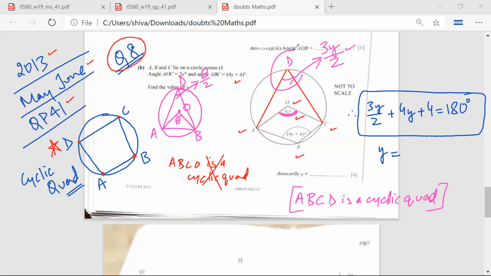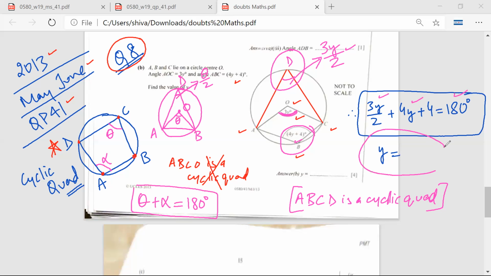So that is why if this is 3y degree, this would be 3y by 2 degree. So I have found this angle. I have been already given this angle. Now I very well understand that in a cyclic quadrilateral, the sum of the opposite angles is equal to, Mr. Rudra? 180 degree. Shabash beta. So 4y plus 4 plus 3y by 2 would be equal to 180 degree and y would be equal to, Mr. Rudra? 32 degree. Shabash. Any doubt about this? No, sir.